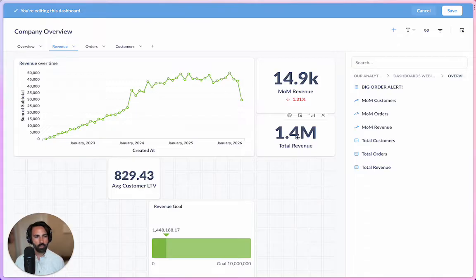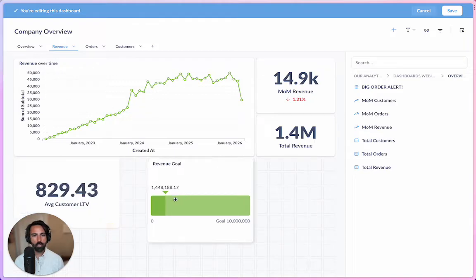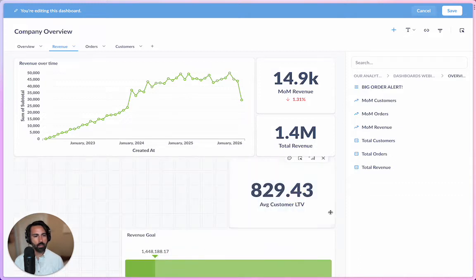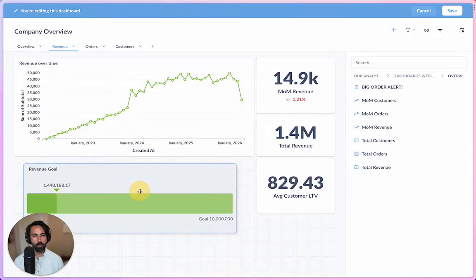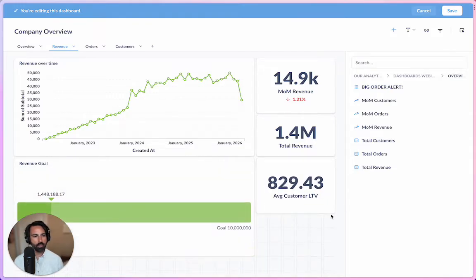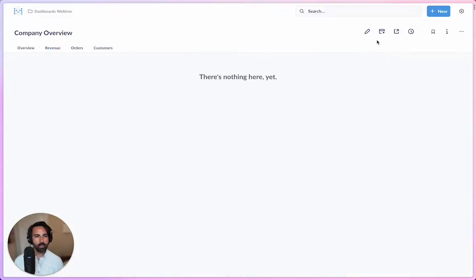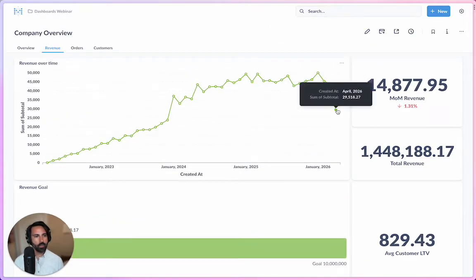And then this just gives more broad context to our total revenue, and then a supporting metric over here and our overall revenue goal. We can arrange this in all sorts of different ways. Maybe another funny thing is I like to have the widths of my charts kind of match like this, just so we have a nice organized little layout there. Go ahead and save that. That's looking pretty good. Let's just make sure that we've got our filters right.